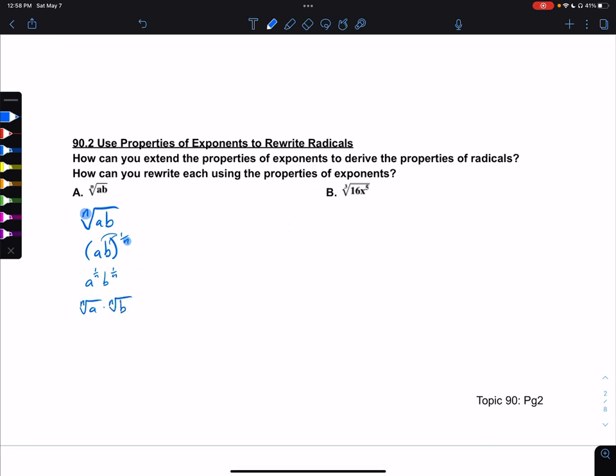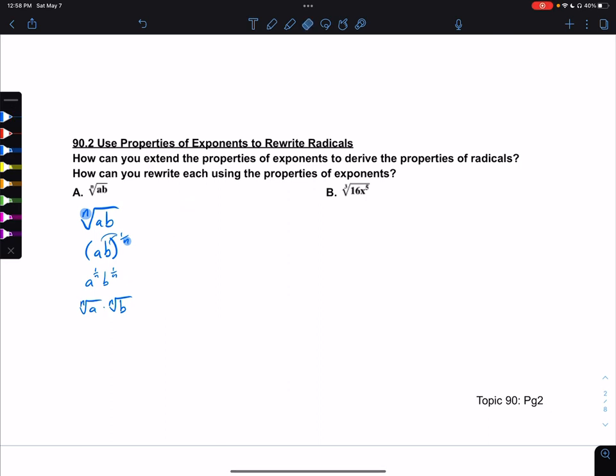All we're really looking to show here is that if you have the nth root of a term, you can break up the insides into two separate radicals. All right, that's the important thing. So if you had, say, the cube root of x times y, you can rewrite that as the cube root of x times the cube root of y. You're allowed to do that. That's what we're looking to show in part A.